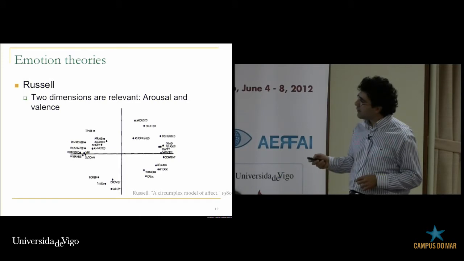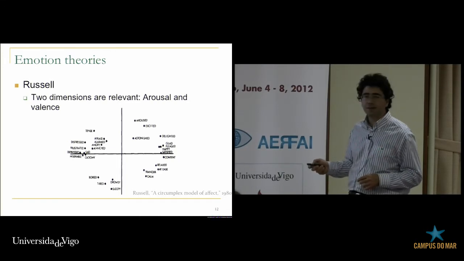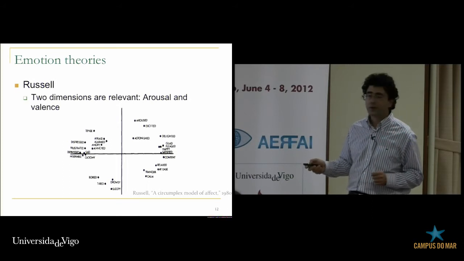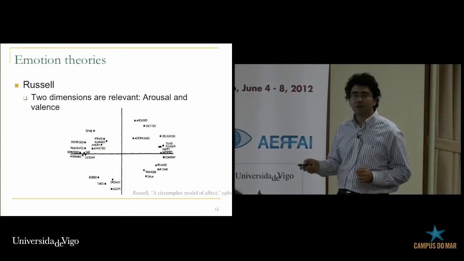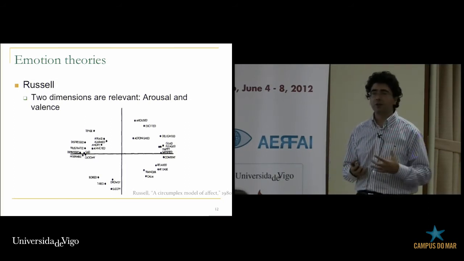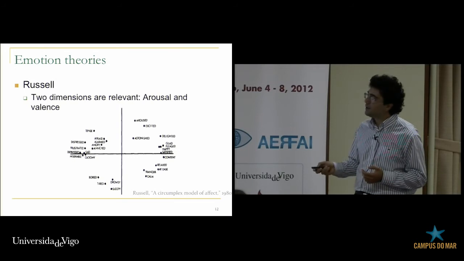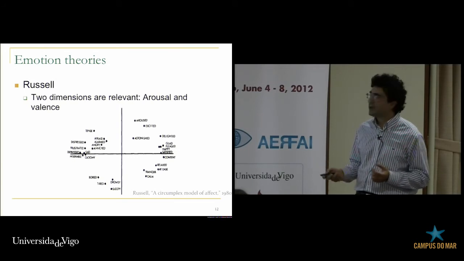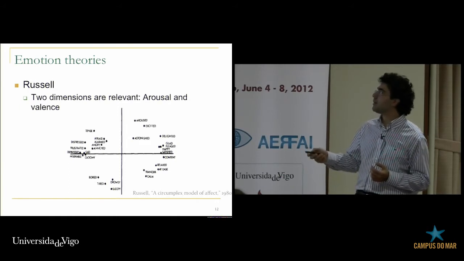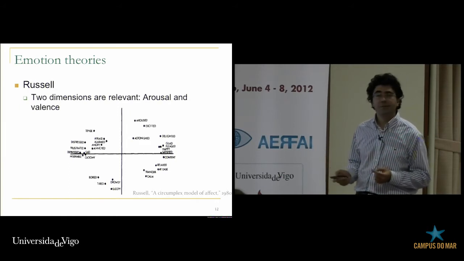So here you have happy, satisfied, content, etc. But here you have depressed, frustrated, sad, and gloomy. So this is the valence. The other axis is the arousal axis, which is kind of like the activation level of the emotion. And here, if it's a very low arousal emotion, you have drowsy, sleepy, tired, etc. And here you have aroused, excited, tense.